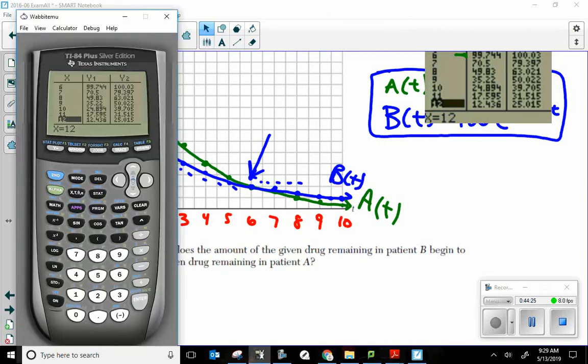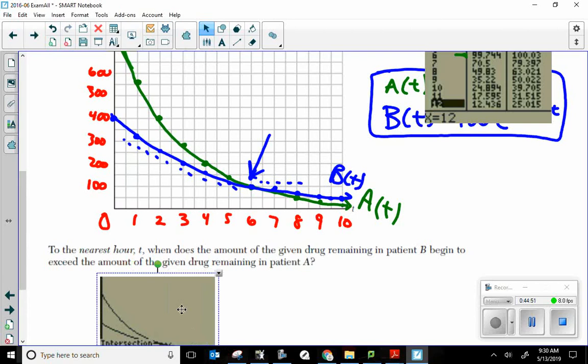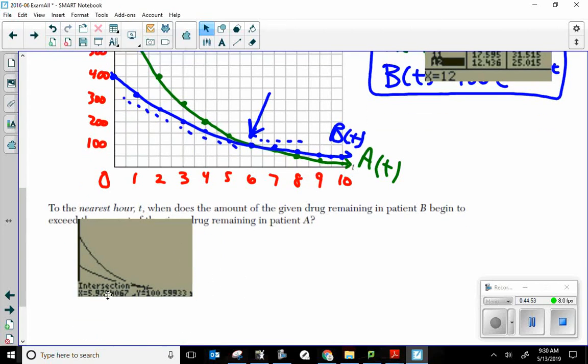I'm going to do that right in the calculator. It doesn't say to do that algebraically. So if I go to graph here, I just want the intersection. We know it's close to 6. So I hit second, calc in blue, which is a trace button, and I went to the intersection, and I just hit enter 3 times. And that happens at 5.97. So to the nearest tenth, if I round that up, that's going to be 6. I'm going to call that 6 hours.